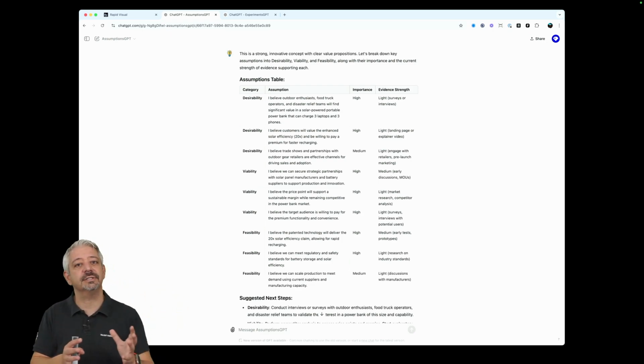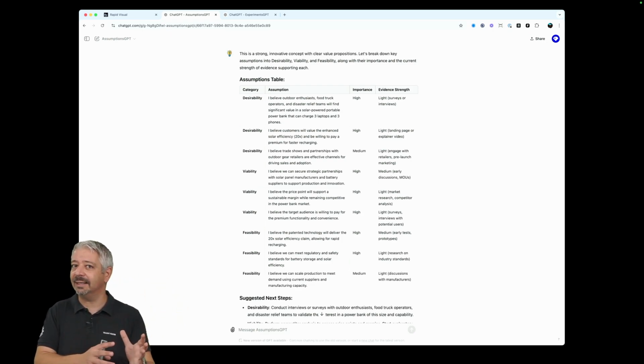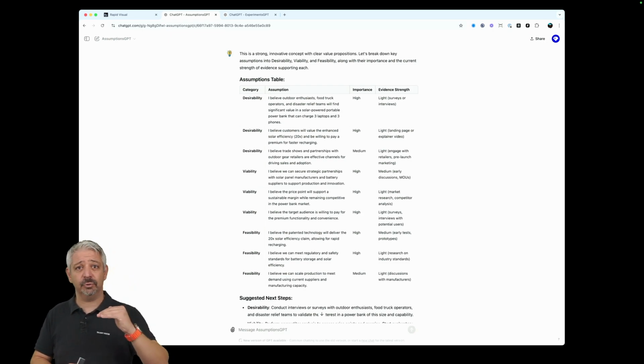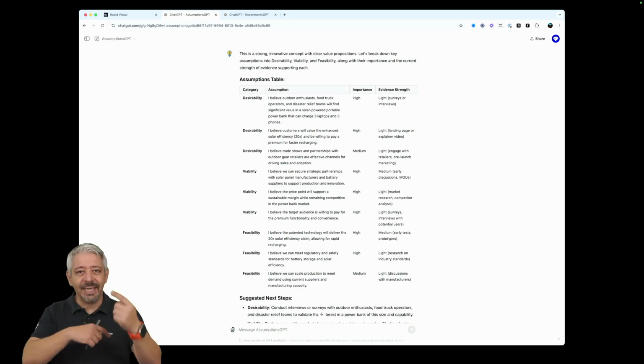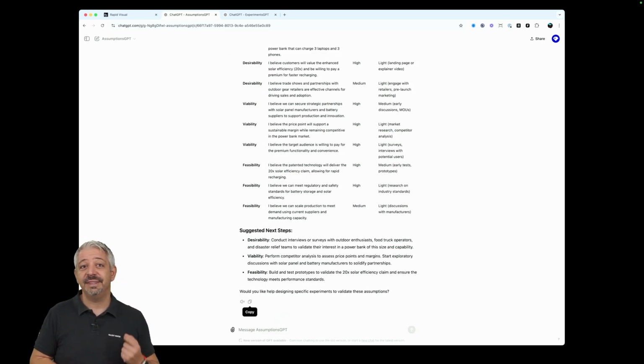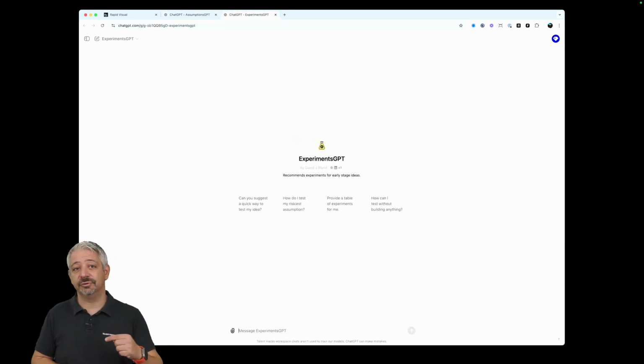Now, of course, it's important to read through these, make sure that the prompt was right in the first place. You're always starting from a place of edit with AI. Don't forget that, because you want to do the quality assurance yourself. So if everything seems okay, great. If you're not happy, you might want to push back on the ChatGPT and say, actually, that one over there is not what I had in mind. You got that wrong. So get to a place where you're satisfied with the result. And then what do we want to do? Then you want to copy the final result that you're satisfied with and head over to the next custom GPT by David Bland. Again, the description of that is going to be below.